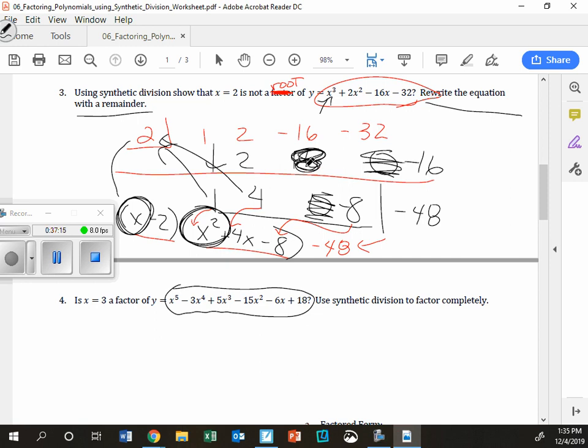Wherever it says factor, the teacher that was writing this got brain frozen, and it should say root or zero. But if x equals 3 is a factor, then I'm Rumpelstiltskin. X equals 3 can't be a factor, but it can be a root. All right, so I'm going to put the 3 here. 1, negative 3, 5, making sure there are no missed terms. To the 5th, to the 4th, to the 3rd, to the 2nd, to the 1st. Yeah, there weren't any missed terms. If there were, I'd put placeholders, but there aren't.